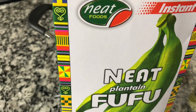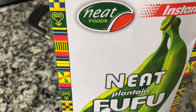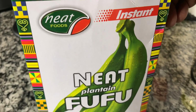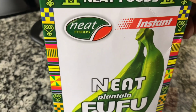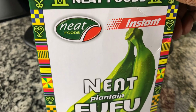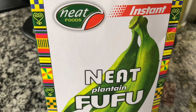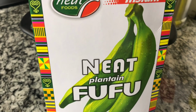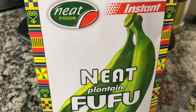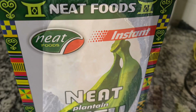She also did state that they have all types of FuFu. So I needed to know what part of Africa the stew was being made from. Was it Ghana? There was a lot more information that I did not have. But I promise you, Miss O is going to get the FuFu right. All right, with that being said, I'm going to follow the directions on the box. I'll come back and show you guys how it looks. You can't mess up instant. Now, if I mess this FuFu up, I need to go back to some classes. All right, see you guys in a minute.